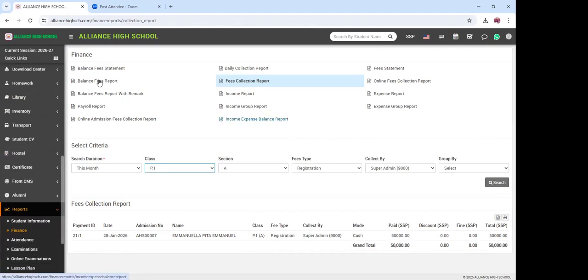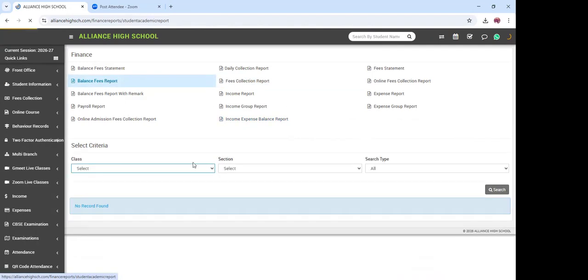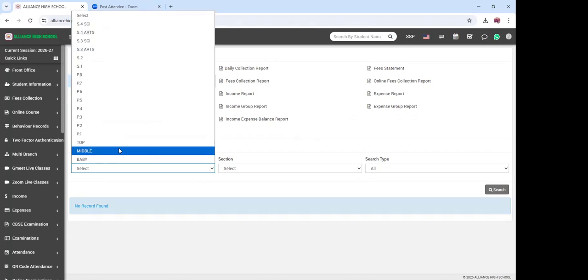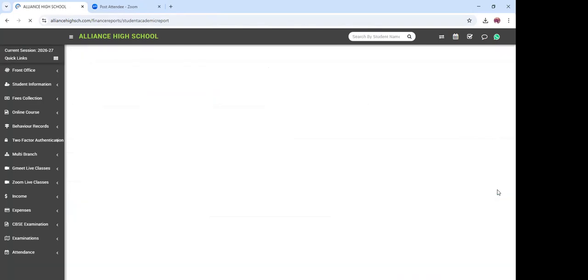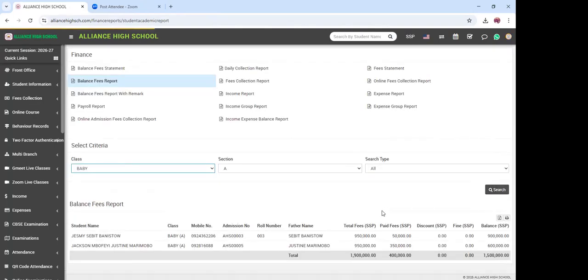We can check the balance fees report. We want to know how much balance is remaining in a specific class. Let's say baby class. In section A, you can say all. Okay, all. Then you can have this one, the balance fees report.